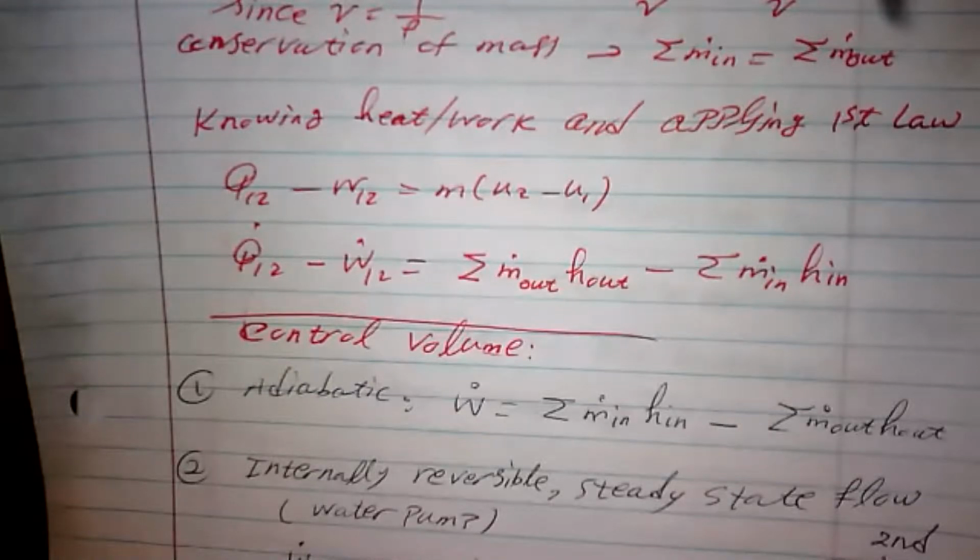Q12 minus W12, and also this side here for the closed system, that's nice. And then if we have an open system, we have, in terms of rate, heat transfer rate and rate of work done by the system or on the system, equal to the sum of the m dot out h out. That's an enthalpy, right? And then this is the m dot in h in. So you have to differentiate between these two forms of the first law of thermodynamics, with the specific internal energy and specific enthalpy. Otherwise, the total enthalpy is denoted by capital letter H.